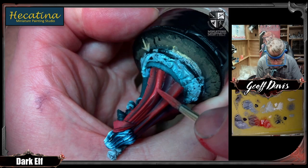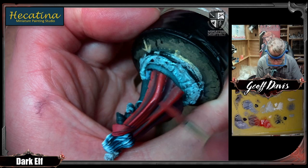If you hit the hair, well, before it dries, grab another brush with some water on it and basically try to erase it like you're using an eraser, and that should help get some of it off.